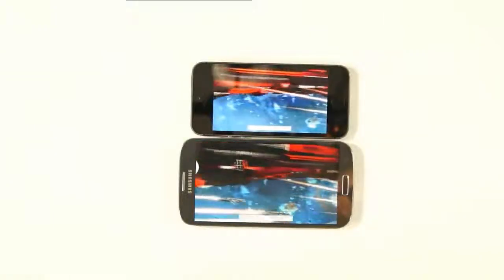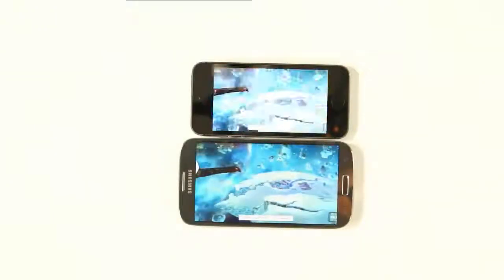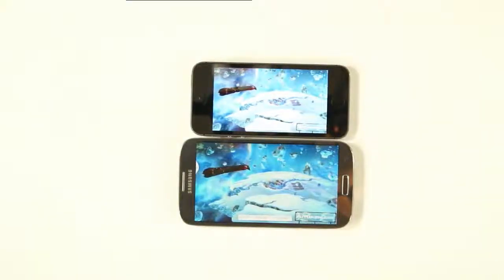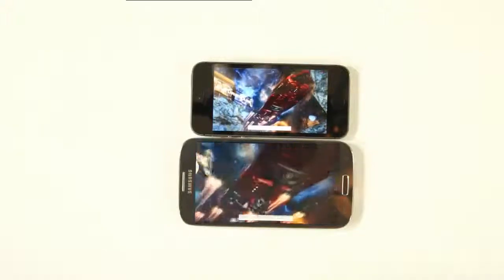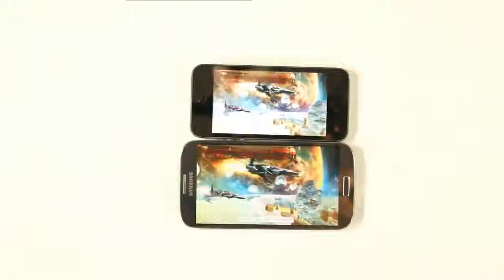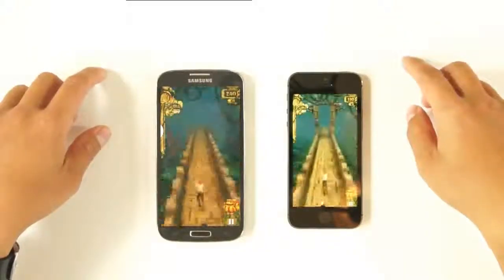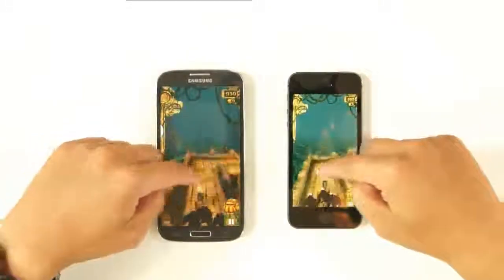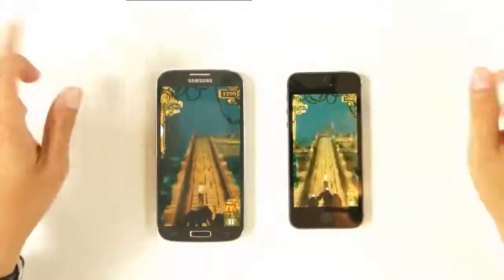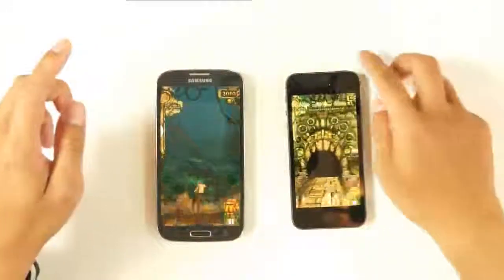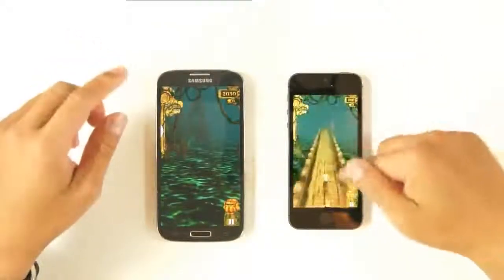On the performance benchmark, the iPhone 5S not only scored higher, but it also performs better than the Galaxy S4. And the reason lies in the A7 processor. It's not only a dual-core 1.3 GHz, it is a whole new 64-bit architecture processor, with an additional M7 processor. This one collects the motion data separately, so it takes some workload off the A7 processor, so that the A7 can perform more efficiently and faster.